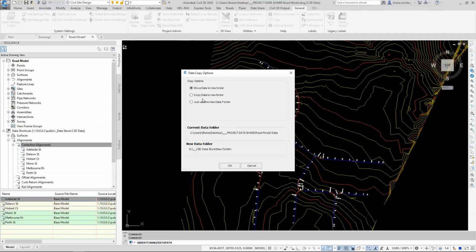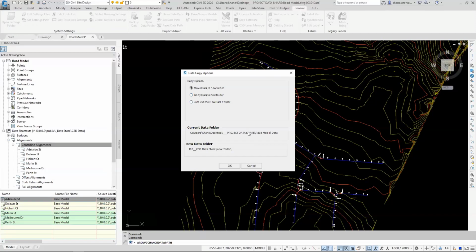I haven't actually started anything, so I can just move the data across because it's a brand new job, but you might actually make copies. One thing about setting the data path is not just that you can move the drawing anywhere and still look at the same data folder, but it does give you a modicum of revision control, because you could copy to a different folder. So you could say, okay, I did a design, road model, milestone 1 or revision 1. I can then go copy, and I could create a revision 2 folder. And that drawing would then always look for the revision 2 folder for data.